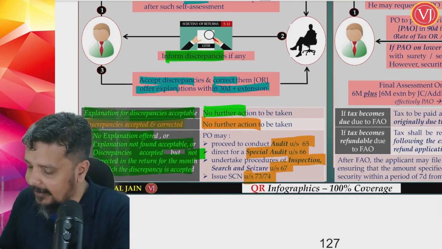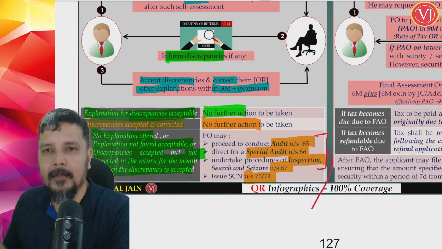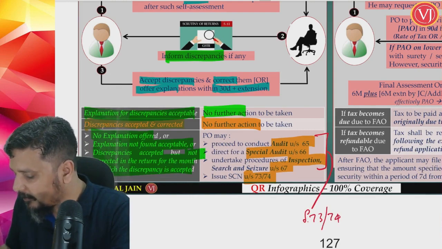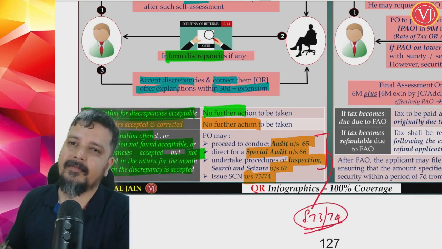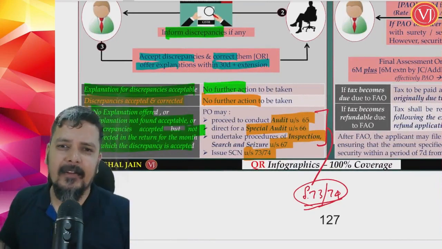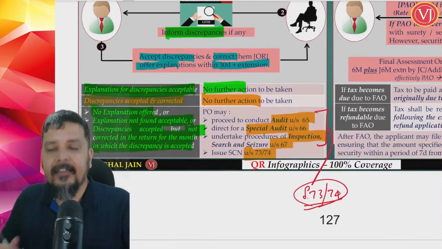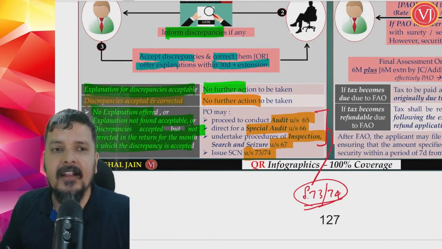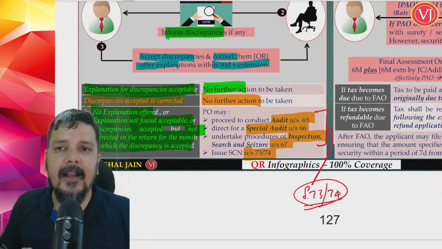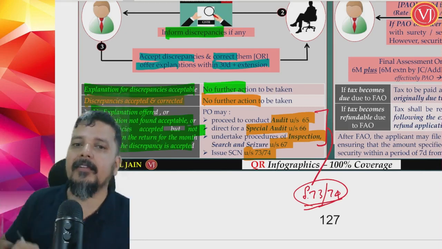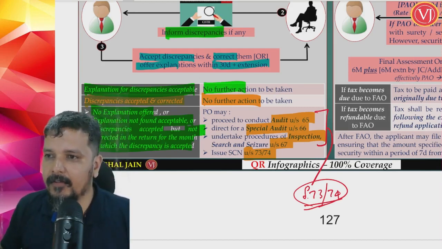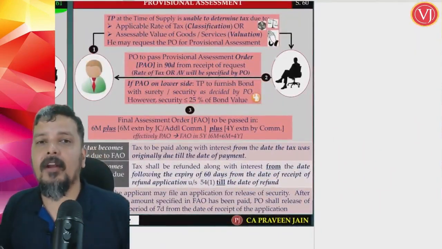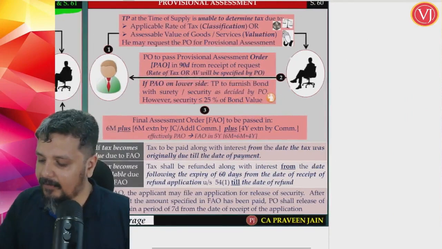Rather, you need to understand, even if he's going for general audit or special audit or inspection under section 65, 66 or 67, again he has to come via route of section 73, 74. Either directly he'll give notice under section 73, 74, or first he'll do his groundwork: section 65 audit or section 66 audit or section 67 inspection. Collect more information. Then start with notice, 73, 74 notice. That is all about your self-assessment and scrutiny of returns in terms of section 59 read along with section 61.